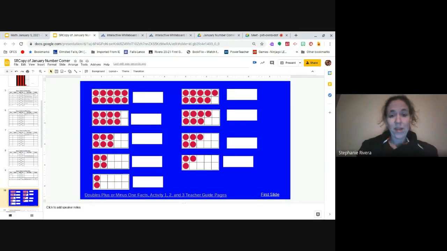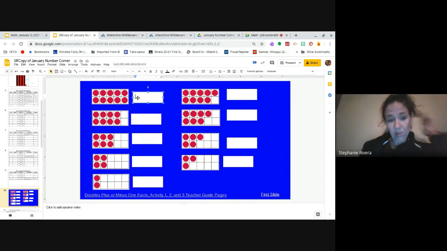All right, well, in the month of December, we talked about doubles. So the first part of our slide here is doubles. Take a look at this first picture. How many red dots on the top and how many red dots on the bottom? I heard you say 5. So 5 plus 5 is my double. And what is my double? Thumbs up. You are right. 5 plus 5 equals 10.